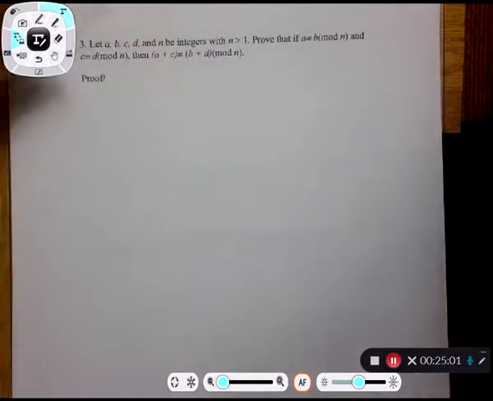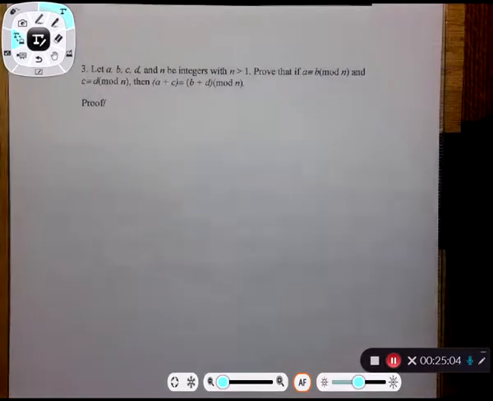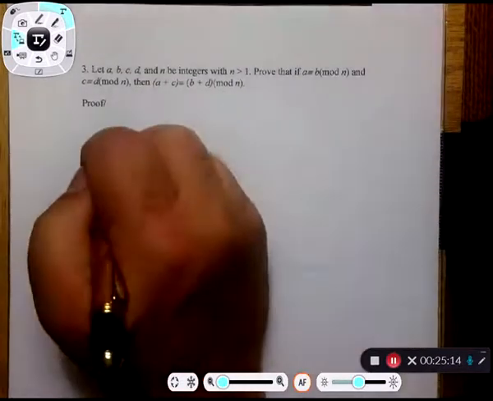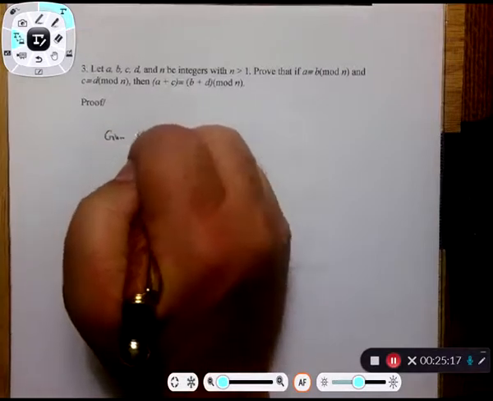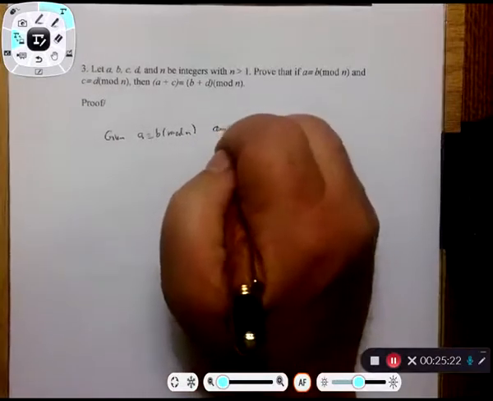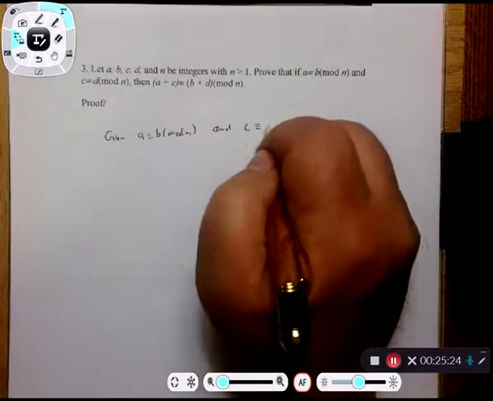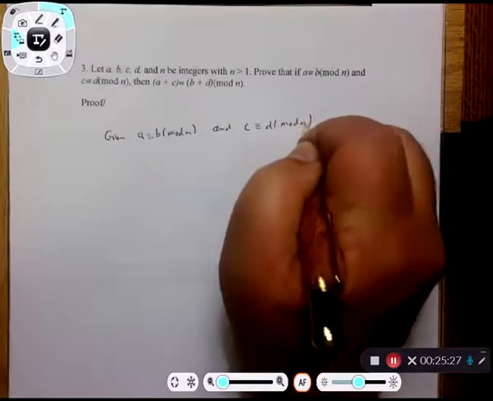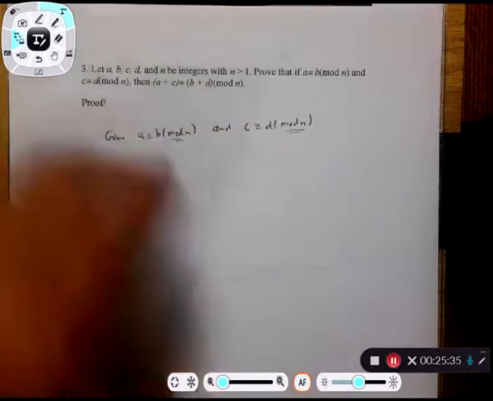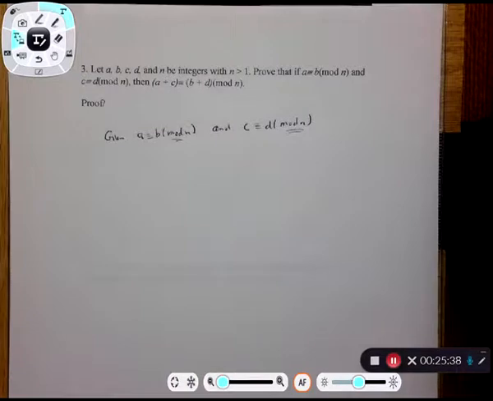This one right here is about as straightforward as I could possibly make it. But this one, I'll show you some ways of actually shortening your proof here. Because you are given, so I can start out with the given, which is A is congruent to B mod N. And you're also given that C is congruent to D mod N. It's the same mod N for both of them. If I change to a different integer, that's a different modulo. If that was an R and an S, I would have to do those guys separately. But since it's the same mod N, I can put them together.